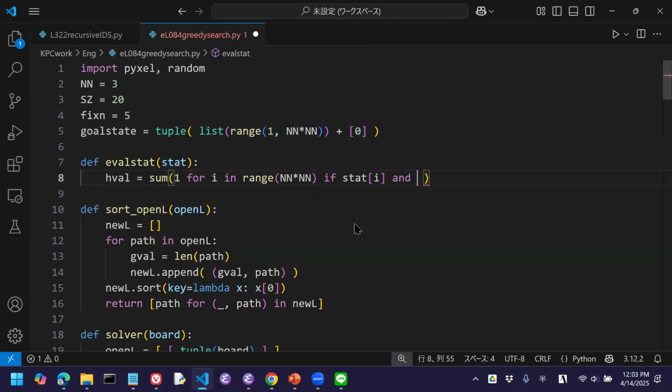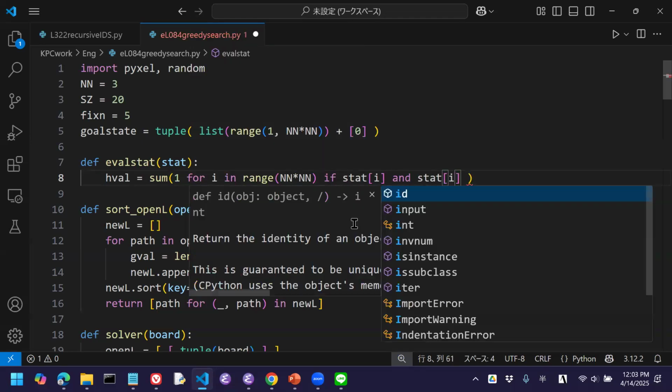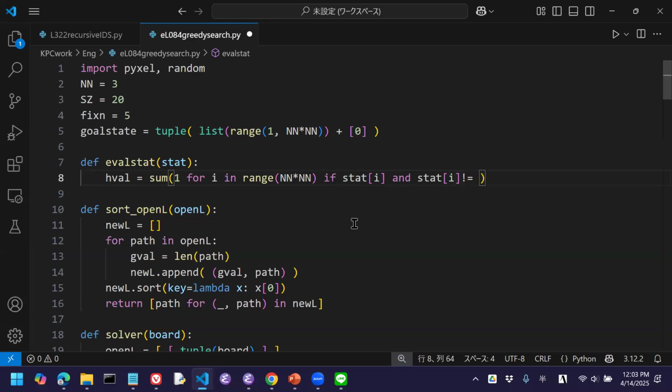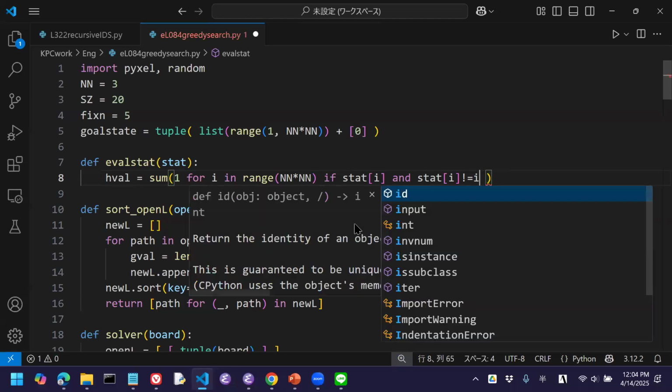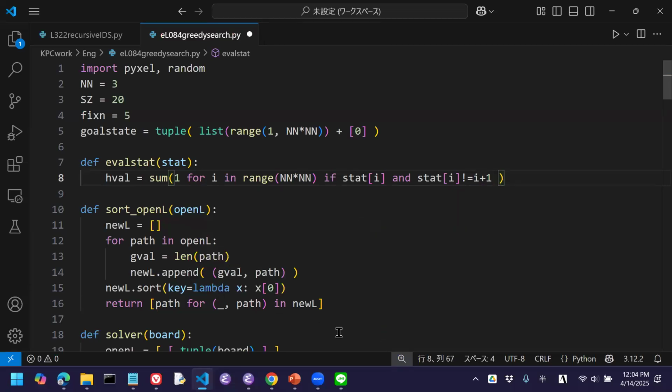And if that's not i plus 1, yeah, this is correct, right?